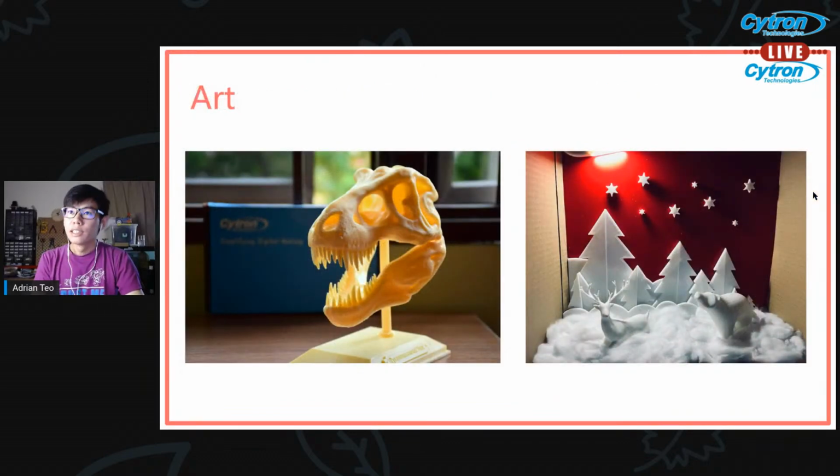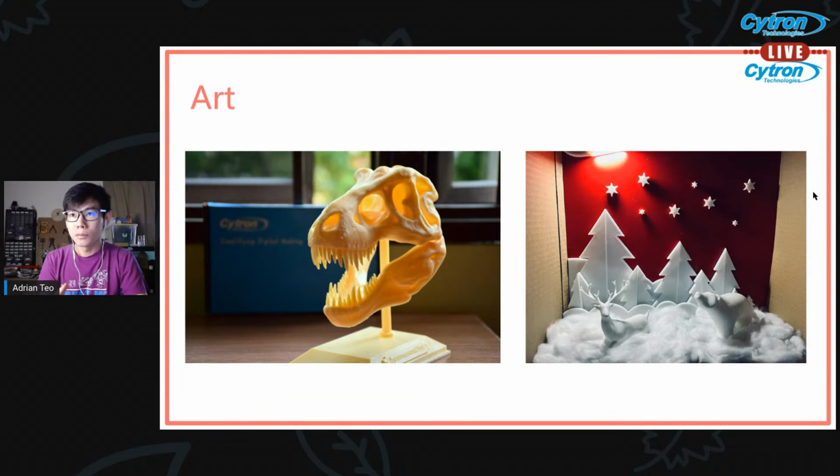And art. Okay, today we are going to cover art. Art is a very good place to start in 3D modeling, in 3D design, or even in 3D printing, because art is very abstract. There's very minimal error margin. You're allowed to make mistakes in art, right? There's no right or wrong in art. You are not required to have specific measurements in art. You are allowed to be creative and explore the tools in any software.